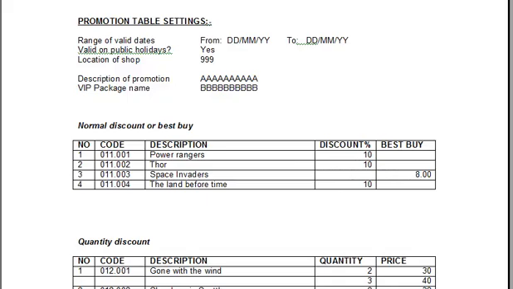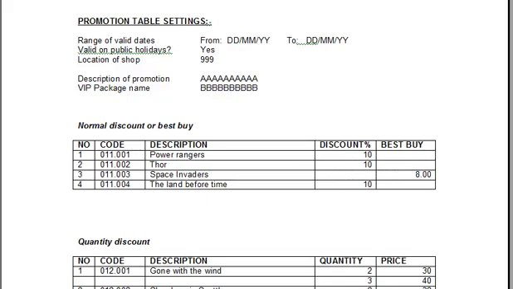You can set it for a specific location if you're running multiple shops. So you specify which shops or all shops. You can specify a name of the promotion to identify what sort of promotion it is. It is an alphanumeric description. And you can set in a VIP package name if you want to. Now, VIP package names are promotions set specially for your regular customers whom you call VIPs. So any promotion package with a VIP name will apply only to VIPs.